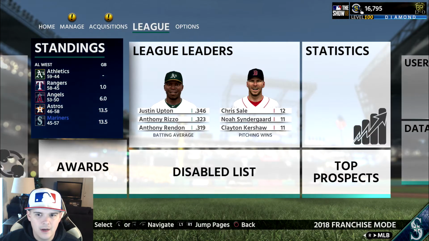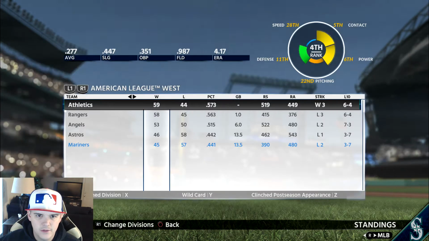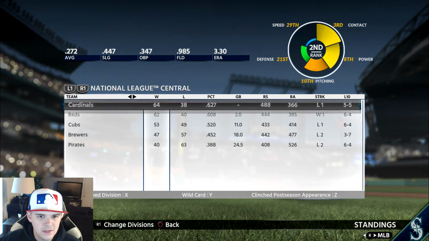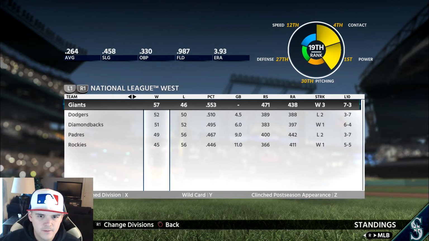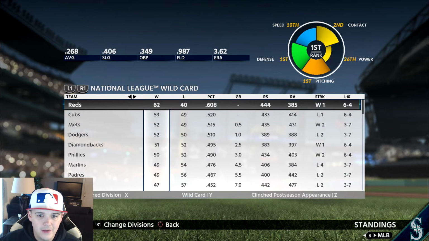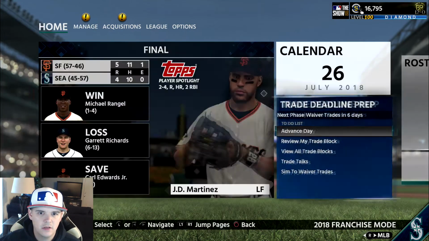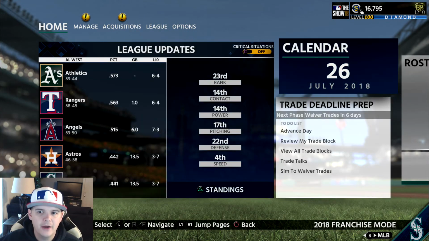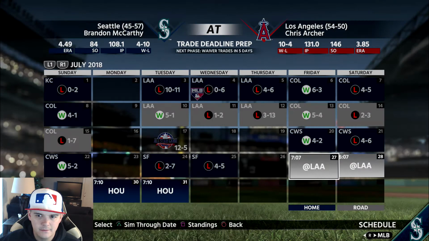How is Cincinnati? If they're making moves like that, they should be in the playoffs, right? Or at least close. They're fighting for the Central. They're 22 games above .500. And they're 10 games up? Nine games up in the wild card. So they're just trying to make a push. I like how the game does that. If you're a buyer, you're a buyer. I like that.